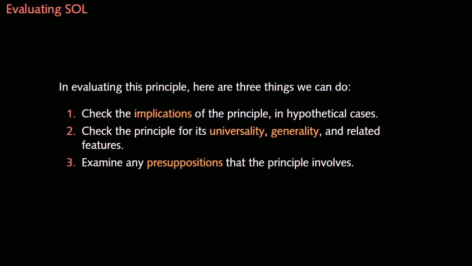Here are 3 things I think you can do as part of a philosophical health check on any moral principle you come across. First, you can check the implications of that principle in hypothetical cases. Now, we've already started doing that. We've looked at transplant and trolley, but there are many, many more cases we could think about. So we should spend a bit of time doing that. Second, there are certain theoretical features you might want a principle to have. You might want it to be universal in some sense. You might want it to be very general. You might want it to be simple. So we should try and make some comparative assessment of the principle on that basis.